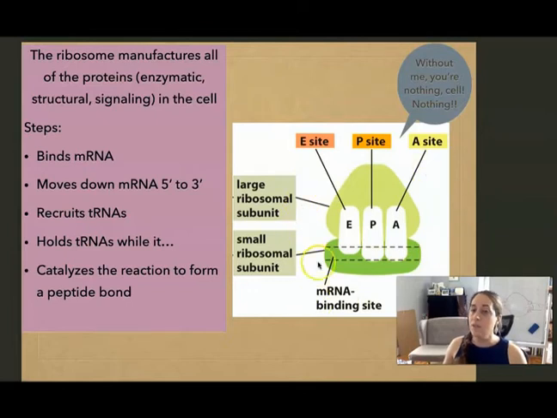And in addition, without the ribosome, the cell can't do anything. It can't make any proteins. So if you inhibit the ribosome, which some poisons or some medicines do, then the organism really can't continue to function. It can use the proteins that it already has, but it can't make any new proteins, which is really crucial for a cell to carry out its metabolic functions and maintain life. And that's why the ribosome is being kind of salty here.